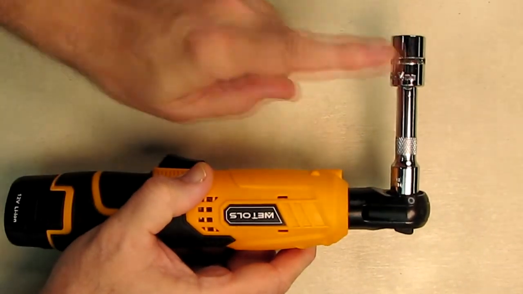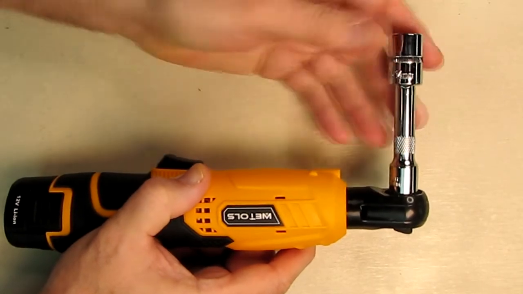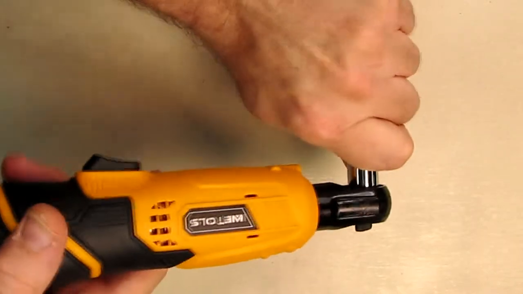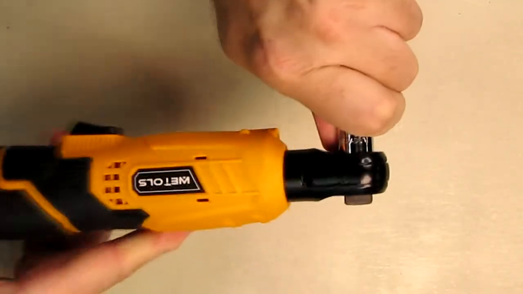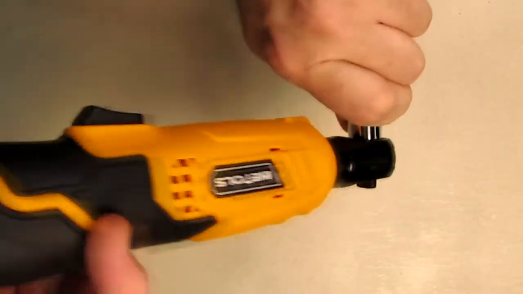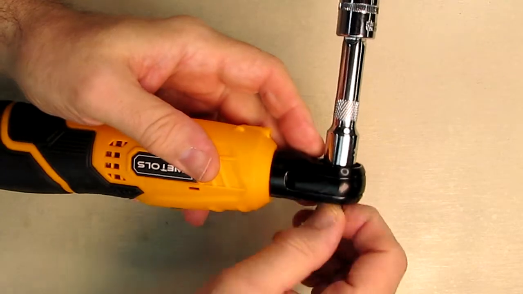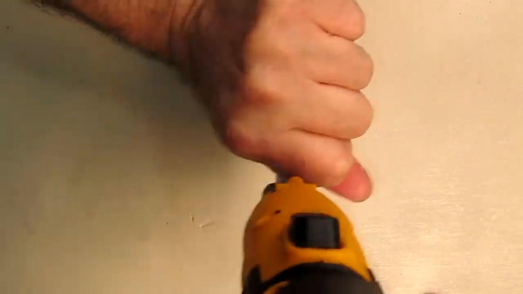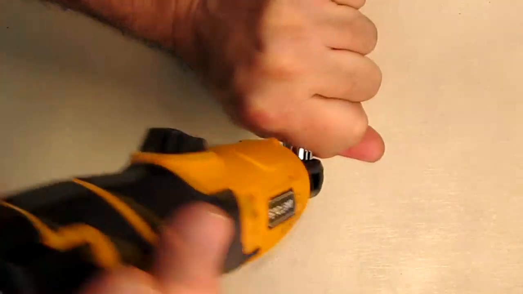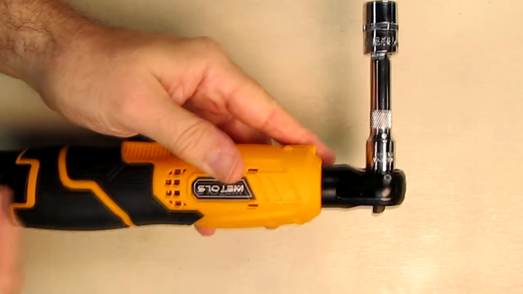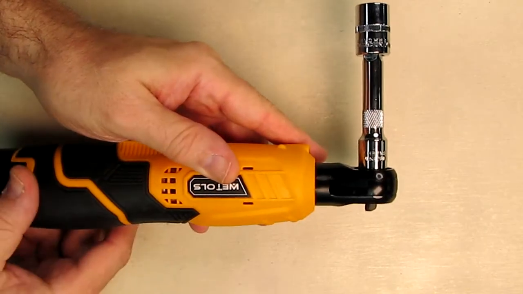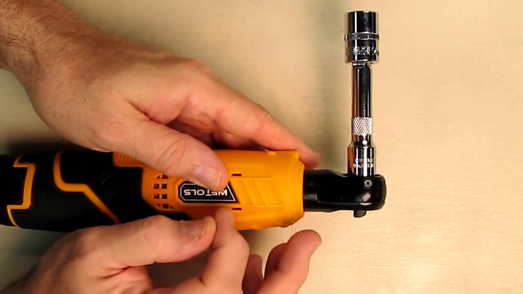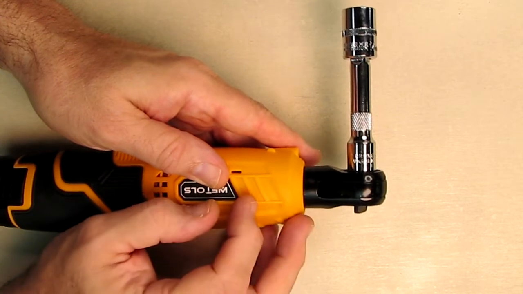All the attachments that come with it are chrome vanadium—they look really high quality. I wanted to show you that without using the motor, if you want to tighten something down, it has the ratchet in there so you can use the tool to manually tighten or remove things. You could get a lot of torque because this is almost a foot long, so you can use the motor to quickly remove nuts and bolts, or you can use this to manually engage and tighten and loosen—that's an important feature of these wrenches.